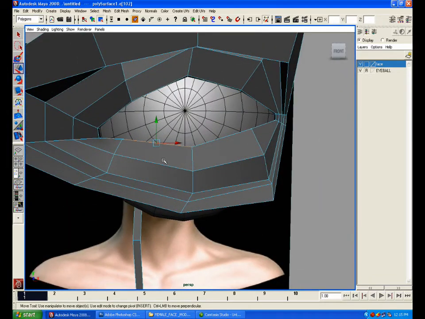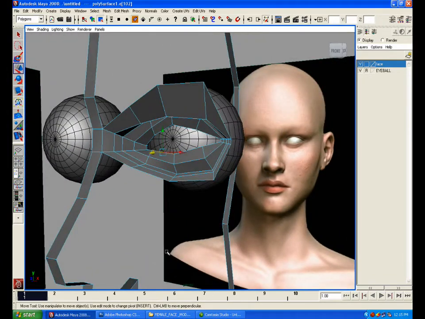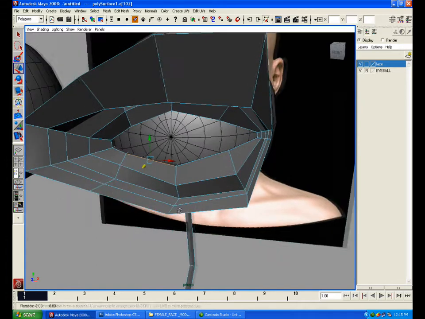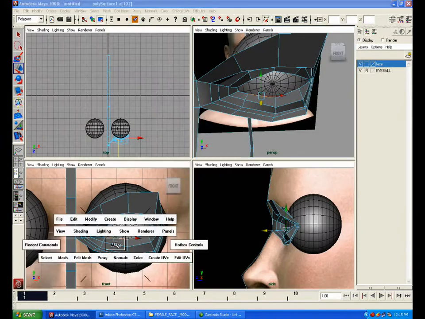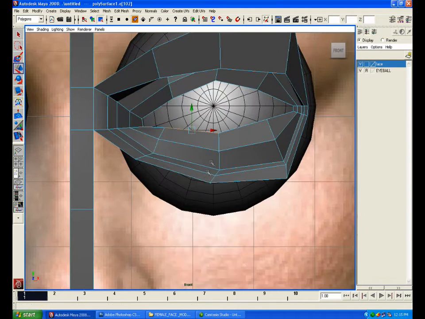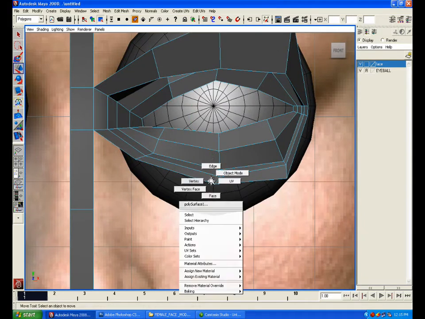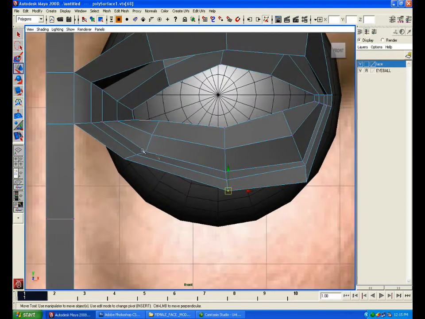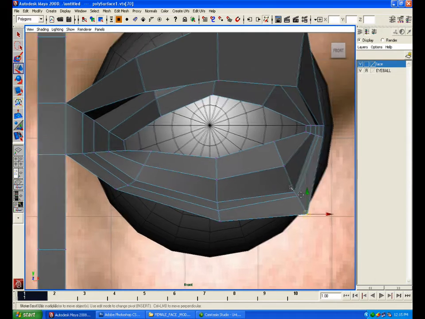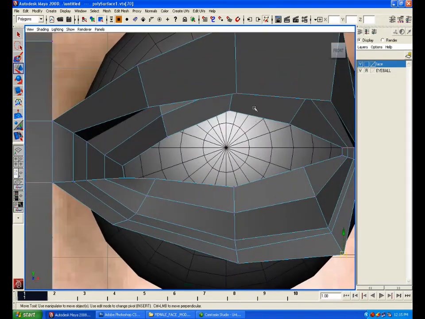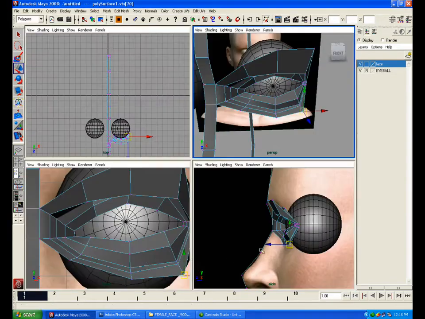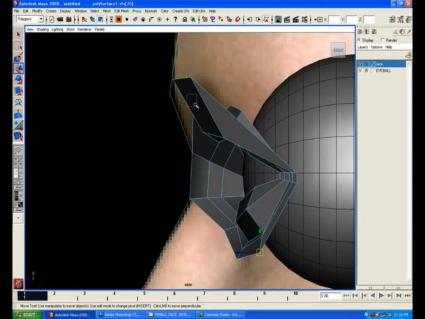Now we can see that the other part of the face is blank, we can't see. So first of all I will adjust a few more vertices and select this face and press 3 on the keyboard to see the smooth version of this eye. We are pretty satisfied. If needed, we will do some tweakings and make the eyeball look perfect in the eye socket.